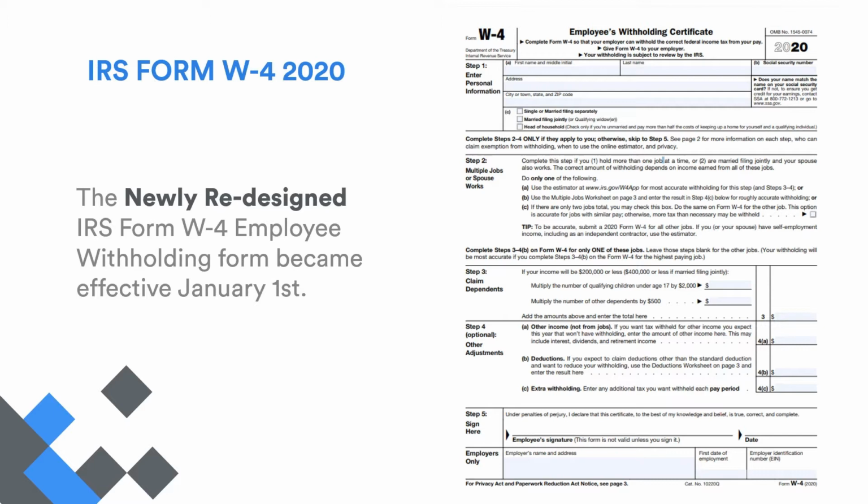The new 2020 IRS W-4 has 4 different sections: filing status, dependents, other income and deductions, as well as having multiple jobs. The goal of the new W-4 is to have your withholding as close as possible to your actual tax liability on your personal income tax return.